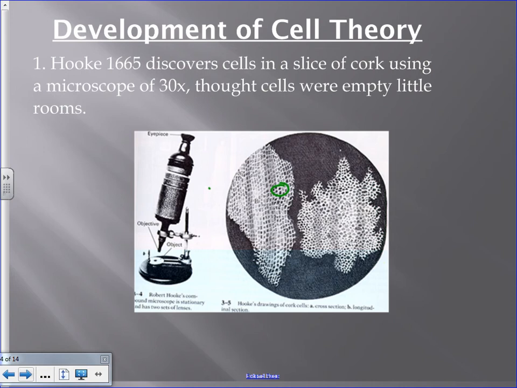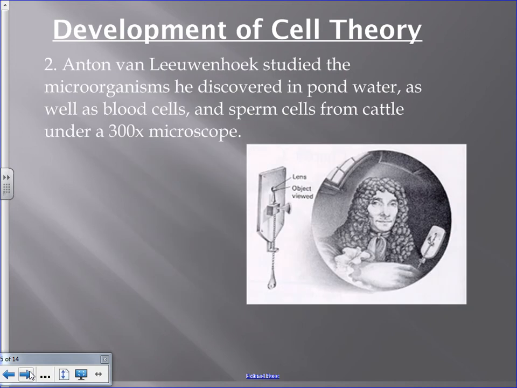Okay. So his microscope wasn't all that good. It doesn't magnify much more than a good magnifying glass would in this day. But 30 times was enough for him to see the large plant cells contained within a piece of cork. When that was discovered, people tried to better this microscope, tried to make better ones, look at different things. So this guy came along.